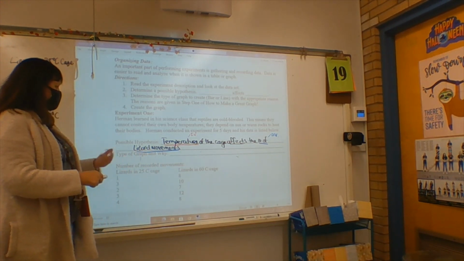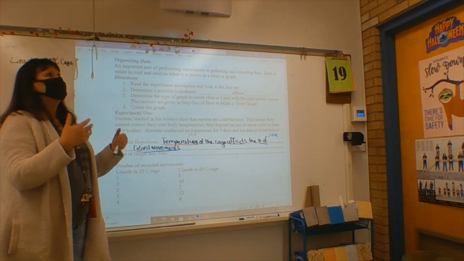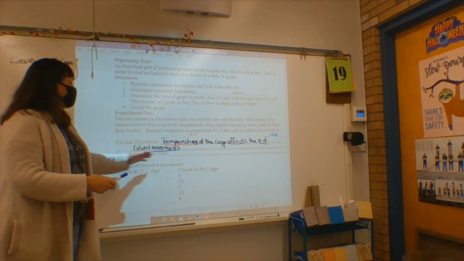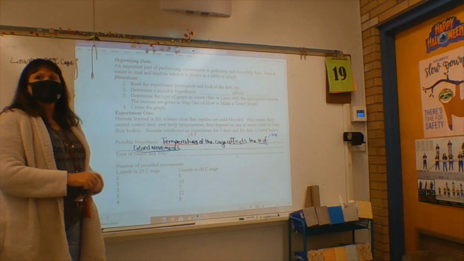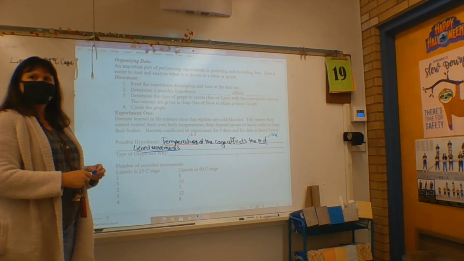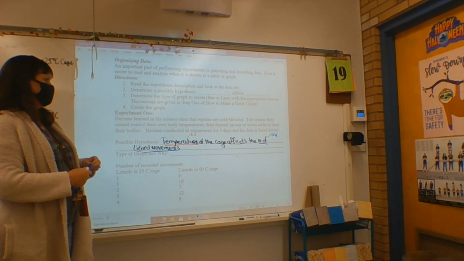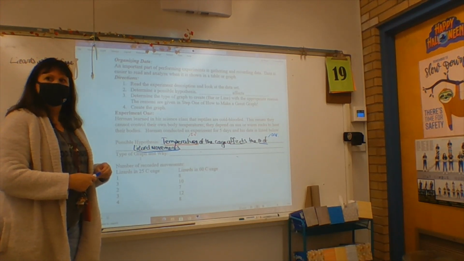So the first reason we would make a line graph is we recorded our data over time. So when we look at our data table, we would have a time factor involved. So Ms. O'Leary, do we have a time factor involved? We don't. I see that he's doing it over 5 days, but I'm not measuring the change over the number of days. So no, we're not doing change over time.